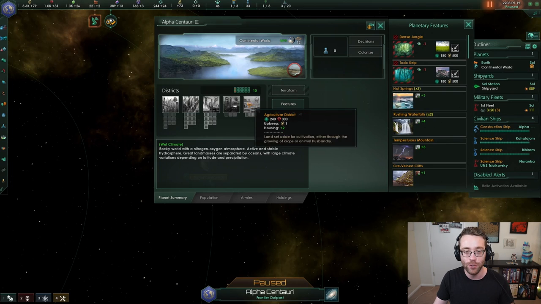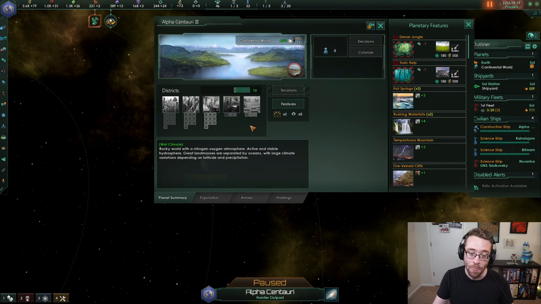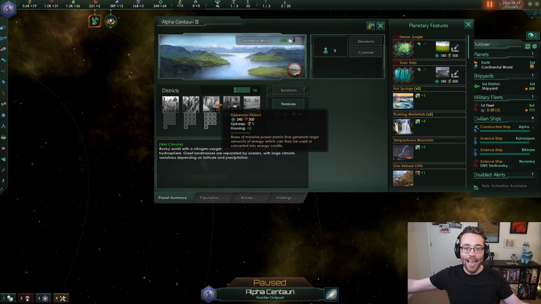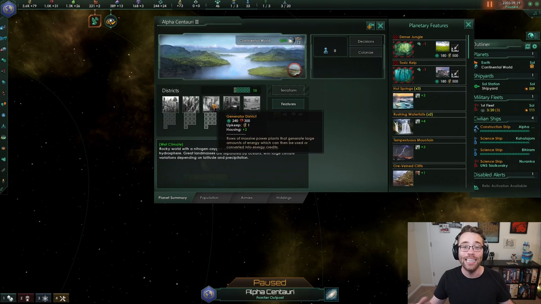Both agriculture districts and mining districts have a maximum number of 3 on this planet. This planet's not rich in minerals. It's not rich even in the minerals that are required to make food, right? Because of the bleak trait on this planet. But what it is rich in is swaths of land that we can use to generate energy. In fact, we can generate basically an unlimited number of generator districts because of how much land is perfect on this planet for us to generate energy on it. That's awesome. That's really great.